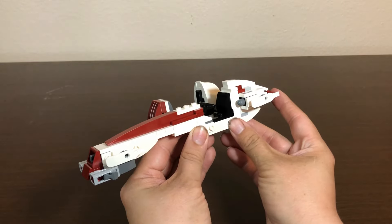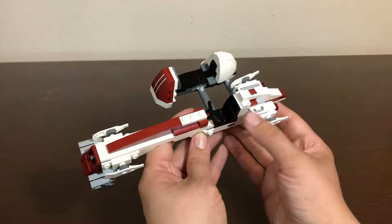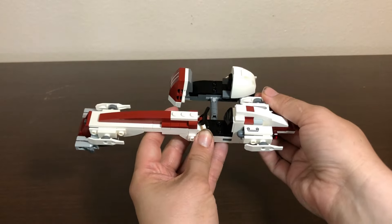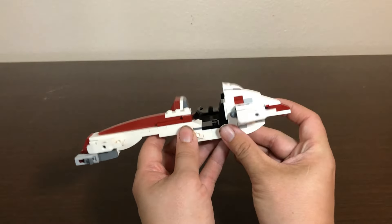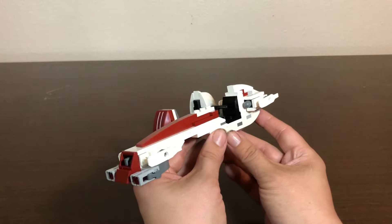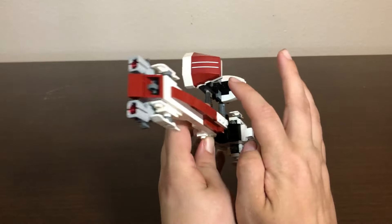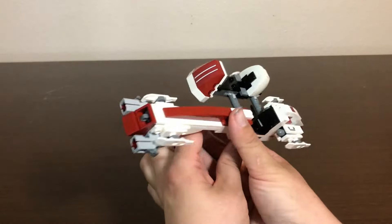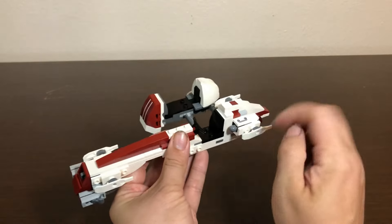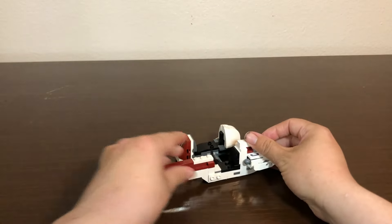Finally we have our Bark Speeder with sidecar. The first one came out with the now famous — or almost infamous — Phase 2 Captain Rex, infamous because of how hard it is to get a hold of. This build is quite a bit different than that one. The LEGO Superheroes line is well known for its oversized motorcycles, and this one certainly fits in that category of being oversized. It is pretty big for what it's supposed to be, but it is also pretty detailed. The stickers go on the Bark Speeder — two on the side, one at the top, and the big one in front of the sidecar. It does have the new style stud shooters on the front, and the seat is fully brick-built with only two studs at the back, so it's pretty easy to get your figure on and off.